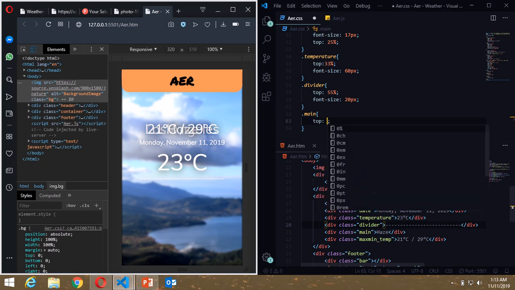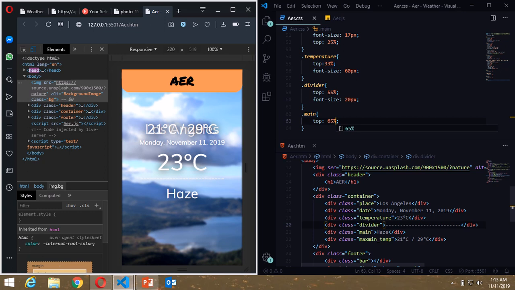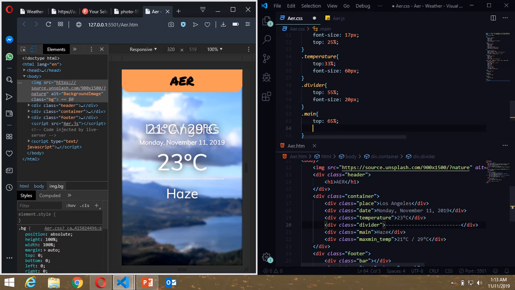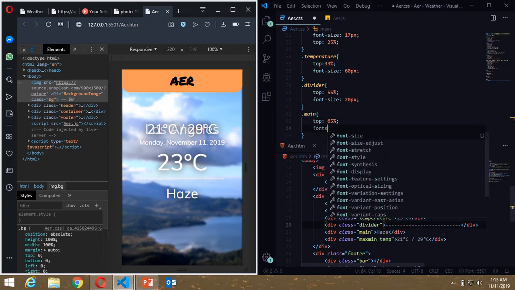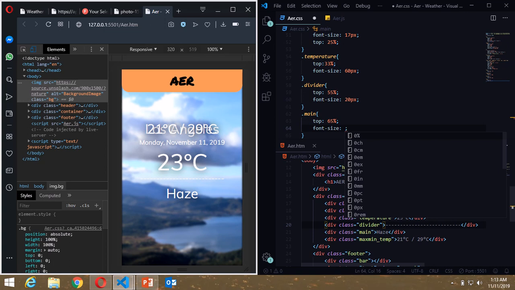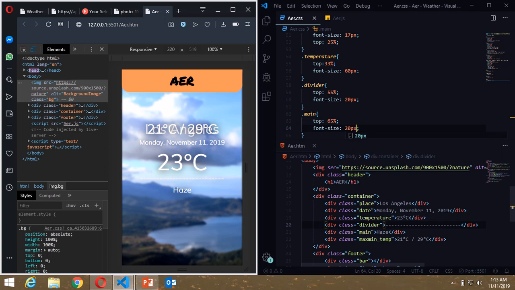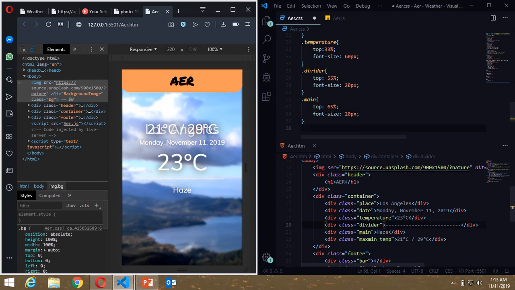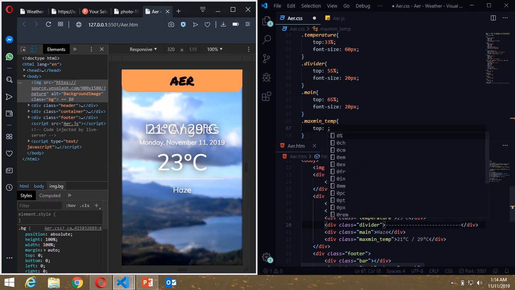Top. Alright, let's make this top as 65%. Save it, and make the font size 20px. And so would be the temperature, oh no, let's just put in dot max min temperature, and then give top as 65%.